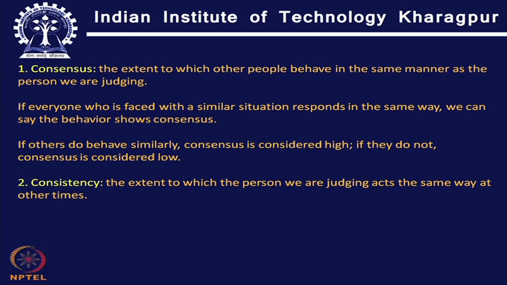When you are talking of consensus, we try to judge a person, we try to see whether other persons are behaving in the same way as the person we are judging. So, in attribution, what we are trying to attribute is certain qualities and responsibilities to a particular person, and we are forming a judgment about that person. So, when we are talking of consensus, we are trying to find out, other things remaining the same, which is very important, whether other people present around this person, or other people generally, will behave in the same manner as this particular person about whom we are making the judgment. So, that is called consensus.